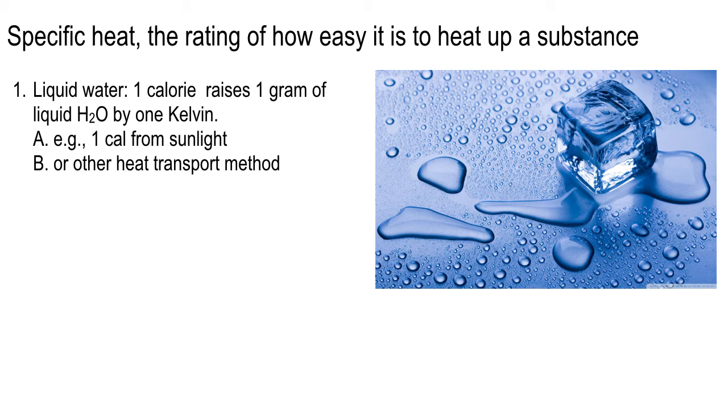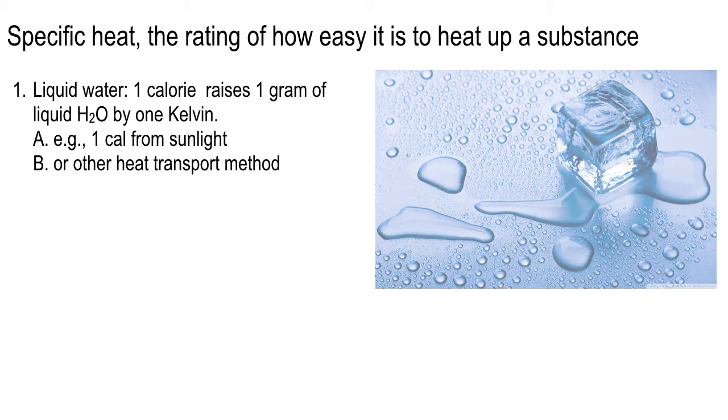And just as an additional side note, when we're doing these calculations of heating up substances and melting and stuff like that, we're going to be doing almost always grams and calories, instead of kilograms and joules. You can do everything in kilograms and joules if you want, but I'm going to do everything in calories. It's a little bit easier to understand, I think.